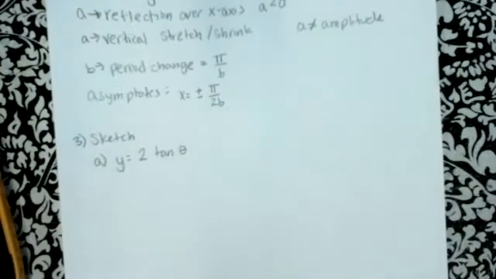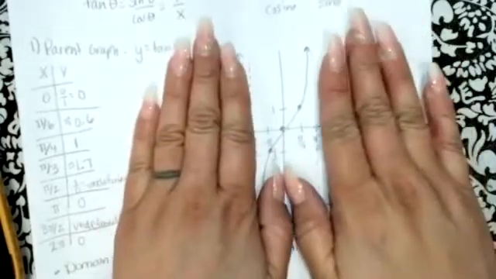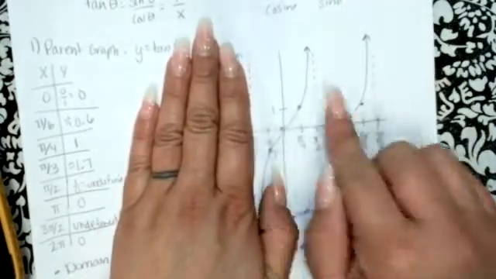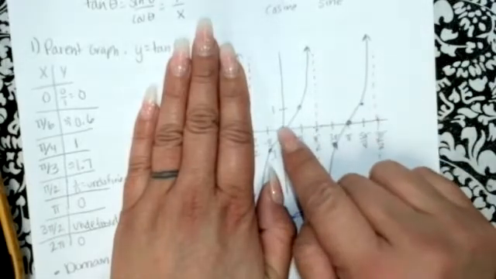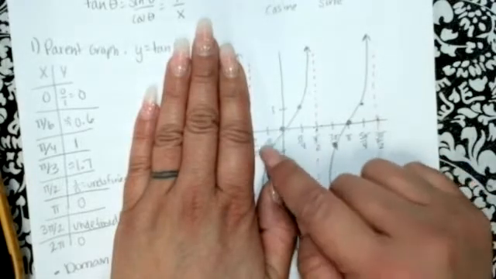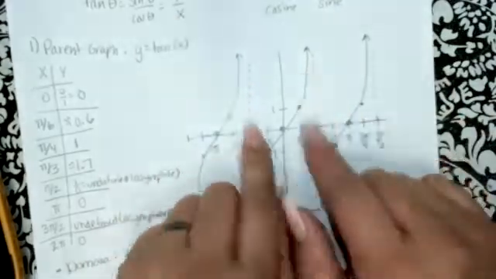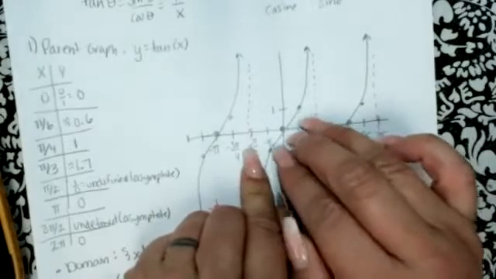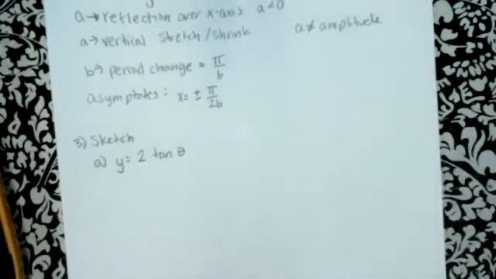Now, remember on the master one, on the parent one, this is one cycle right here. I went over pi halves, over this pi halves. You have 3 notches in the middle. You want to cross the x-axis in the middle and then go over 1, up 1, over 1, down 1. Okay, so those are 5 things that you want to remember, where the 2 asymptotes are and where the 3 points are in between.